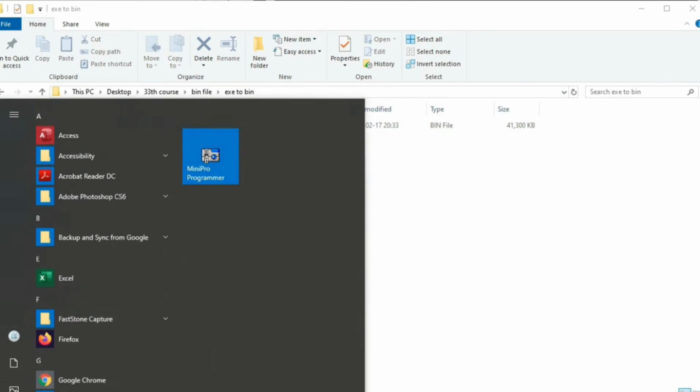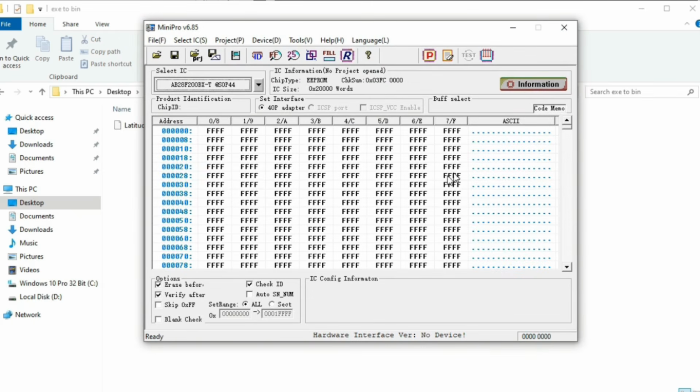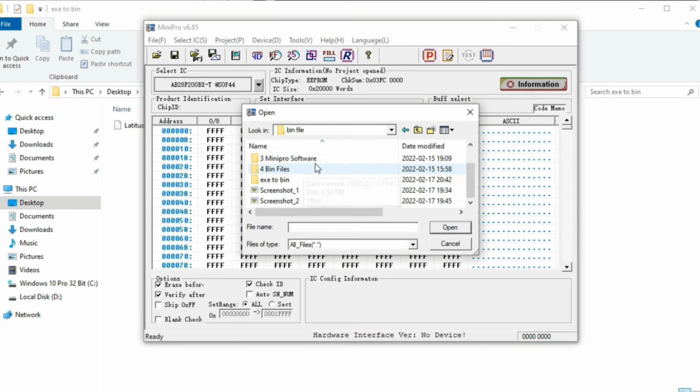If we launch the software, as you can see, this is the software, we can go to the file tab and then open. We can go and open that bin file. Here, as you can see, this is the folder exe2bin. Let's check.